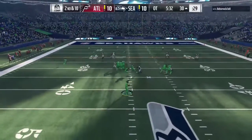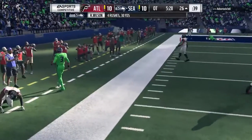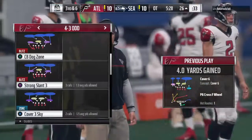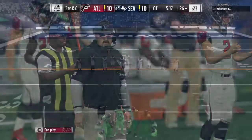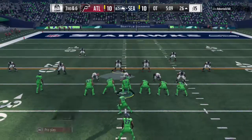2nd and 10 now, Wilson, dancing to his left. And some room to maneuver. He'll wind up getting 4 there on his own, but it will leave him now with a third down situation. Okay, he's not going to get the first down, but this is still a nice job of buying some time and then running to get to the sideline and get out of bounds and avoid the big hit. Opening drive of overtime and now facing a third down and 6.